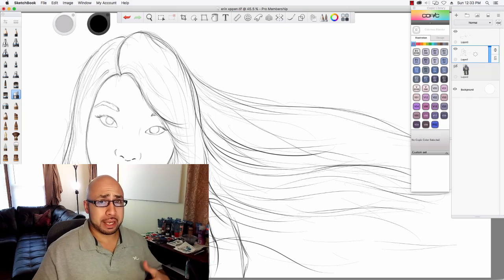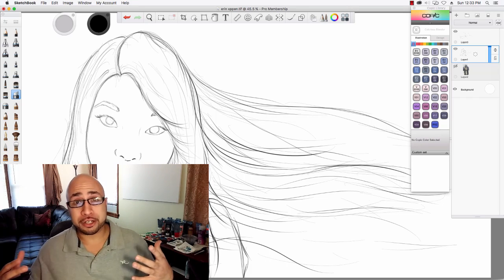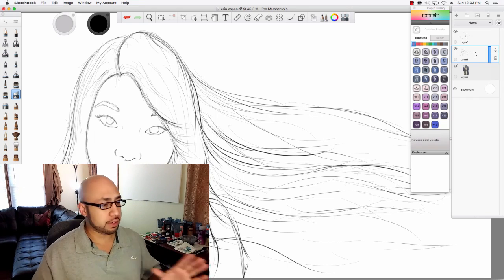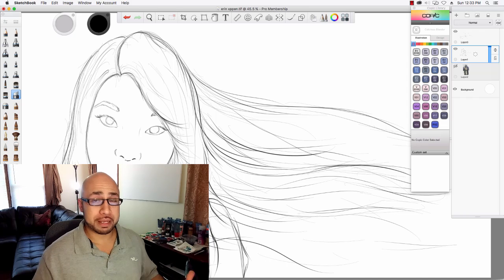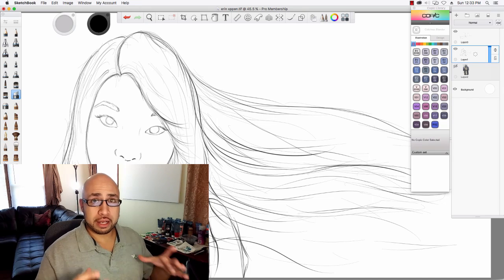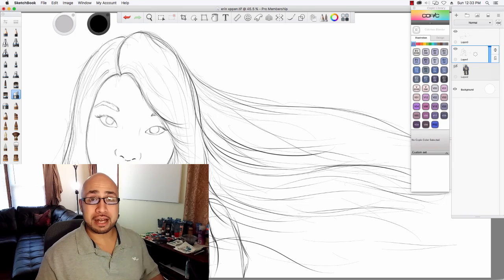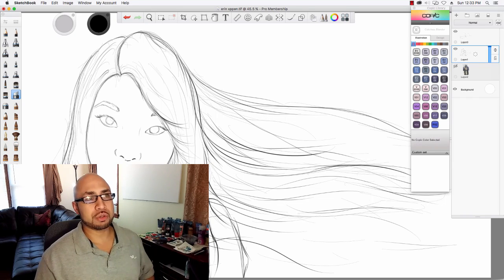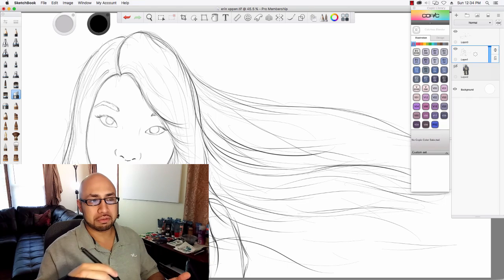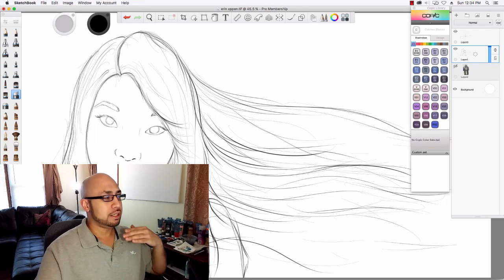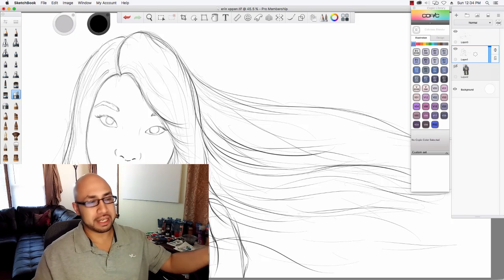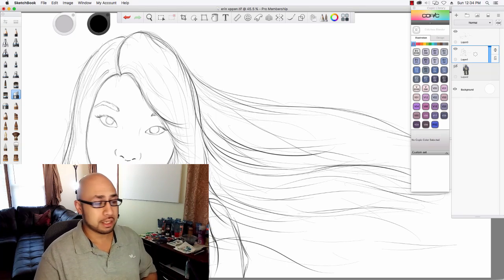So after you get your computer, and you're ready to get into digital art, you're going to need a drawing instrument. There are various different drawing instruments that you can use. We're going to start off with pen tablets, okay? Many companies offer pen tablets where you draw on the tablet and watch it on the screen. It takes a lot of eye-hand coordination, so it takes some time to get used to. For artists who are used to looking at their work while they're drawing, you're basically drawing kind of blindly at first, because you have to focus on the screen and coordinate your hand to the screen and vice versa. It gets really difficult at times, especially when you're starting off.